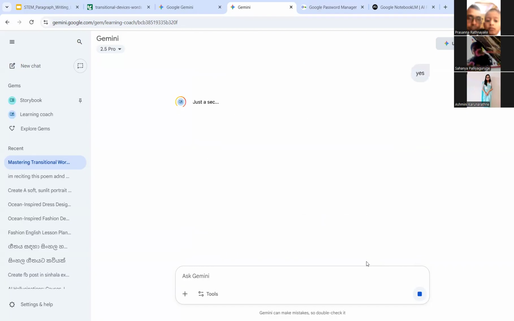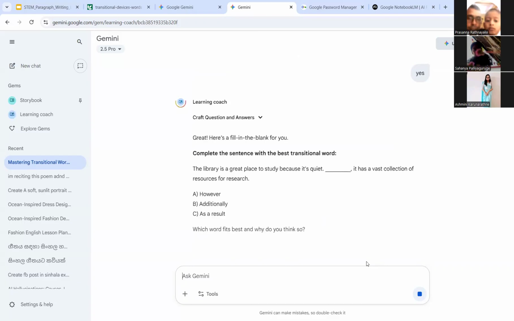You say yes, and then we'll see how it gives the fill in the blank activity. Yes. Right. It's asking you a question, and based upon your answer, you can give the answer, and it will tell you if it's wrong. That is about Gemini AI.